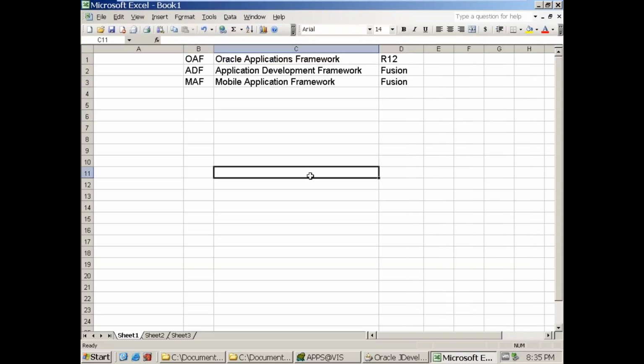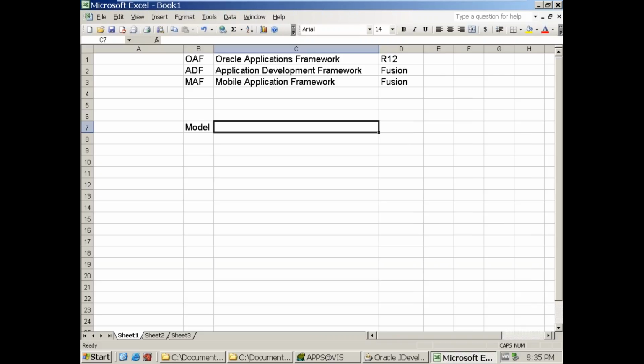OAF is an MVC architecture: Model, View, Controller. So what is the model? It contains your BC4J components. Indirectly it is a database, tables, views and others. It contains view objects, entity objects and application module. Three things you will find.